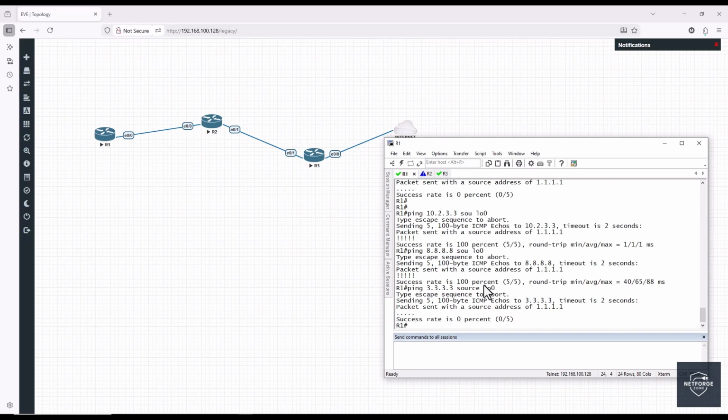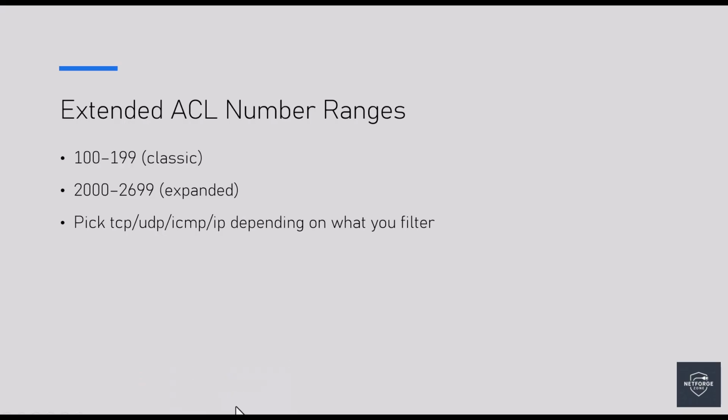So you see that the extended access list is going to give you more options than a standard access list, but you use both of them, right? I'm not suggesting that a standard access list is not so useful. A standard access list is very useful, but you should see where you want to use this. Something which is very important to understand is we don't have bad or good in networking or in any other place.